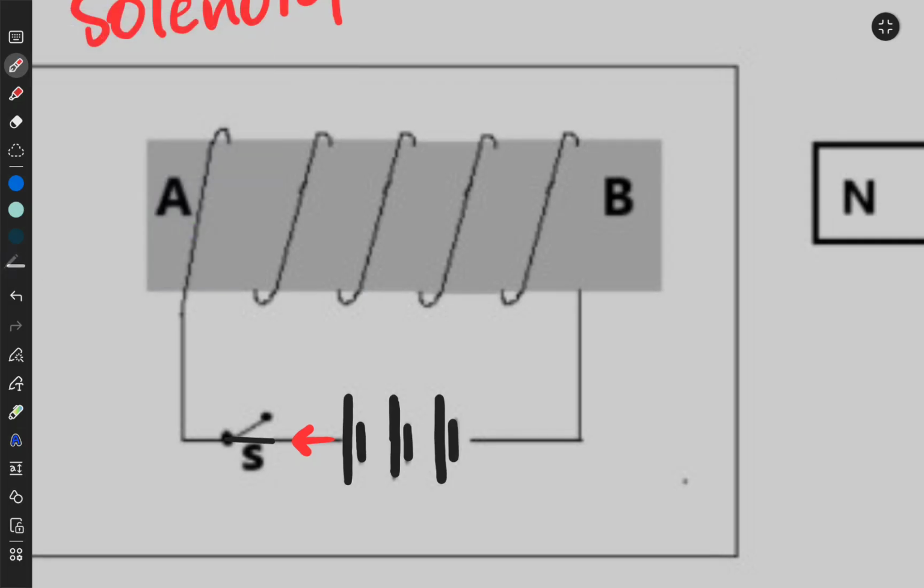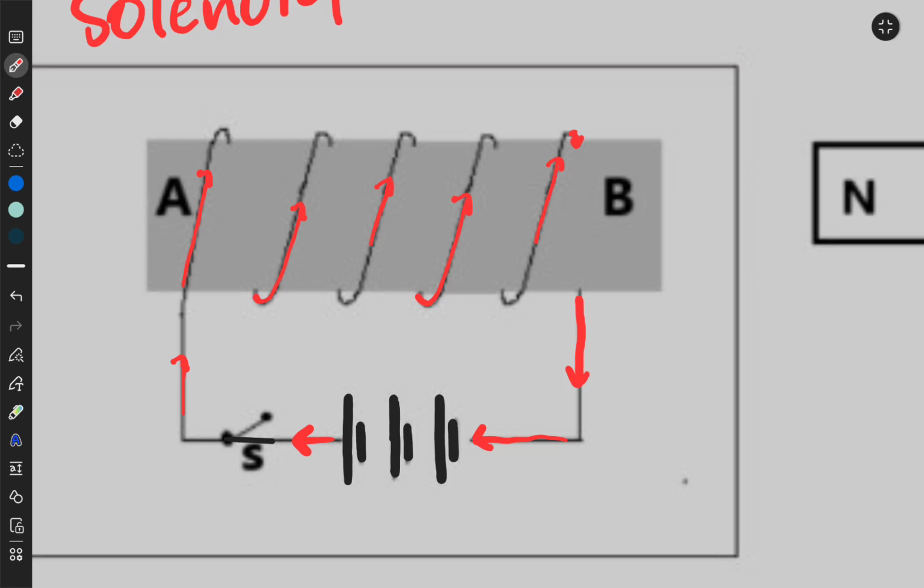So now it means this current will keep going here, and then it will go through this coil, go again through this coil, this loop, and then go in there, and then come back again here to finish the cycle. And then it keeps doing the same thing over and over again, probably until the battery runs out. Okay, so that's what happens.